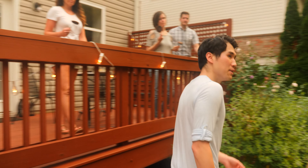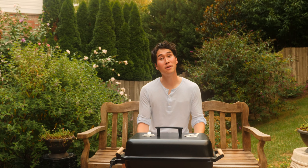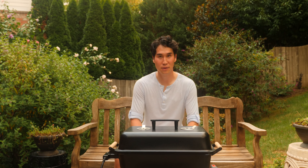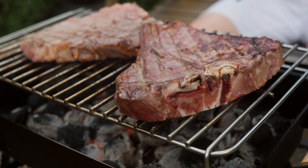So yeah, if you're anything like me, you want your friends to think you're a five-star chef. So check this out. Let's talk about this little gem I found the other day — the new Quick Start Grill. Seriously, this thing has made me fall in love with summer all over again.